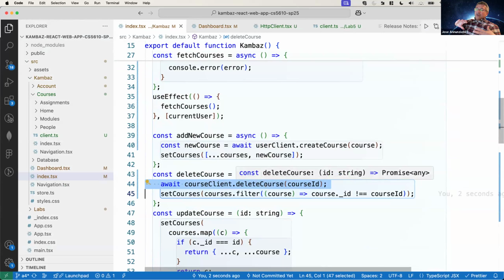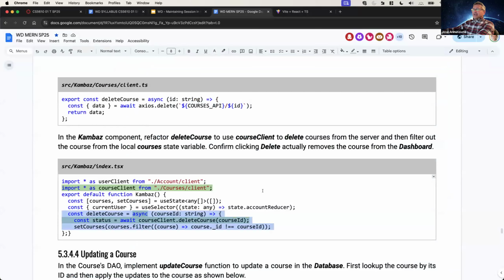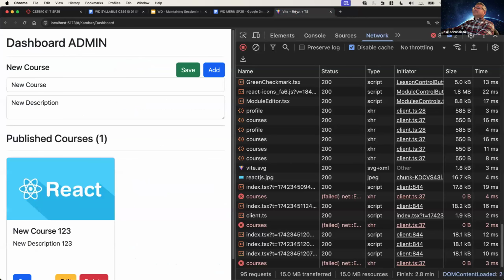Another way we could do it is that once we remove it from the server, we can ask the server, hey, give me all the surviving courses. But I think that's too expensive. I mean, it would be an entire, huge array of courses. I already have a cached version of that array of courses. I can just manipulate it in both places and be in sync. Okay, so let's try it.